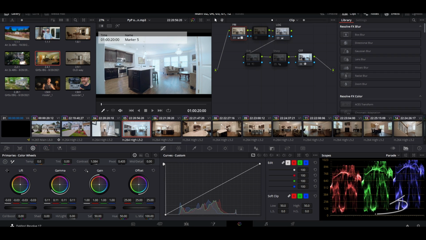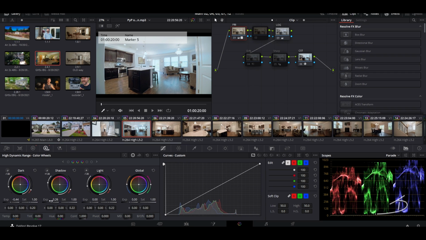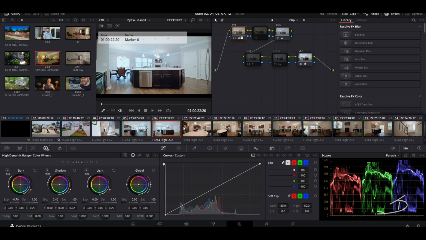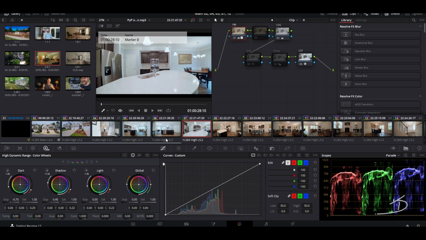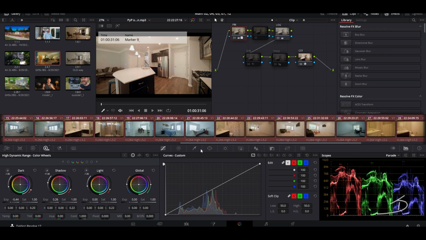Let's bring up the gamma, bring down the lift, bring down our highlights just a little bit. Then we'll come back over here. We'll bring up the shadows and down the darks, because that's how I always do it with color space transform. And look how much different that looks in a matter of seconds. So you see what this looks like? I'm going to steal this grade. See what this looks like? I'm going to steal this grade. As a matter of fact, I'm going to select everything and steal that grade.